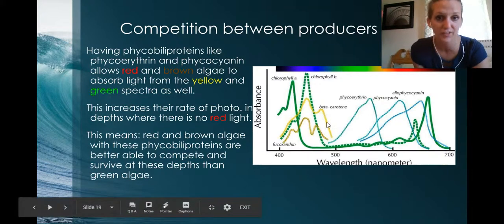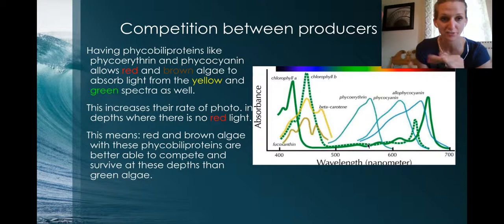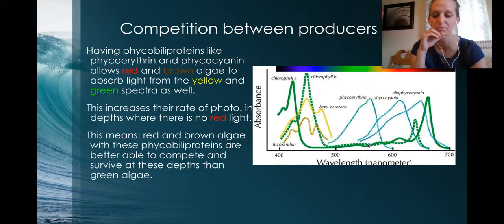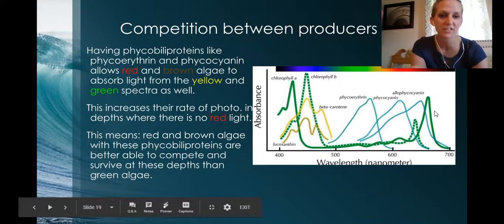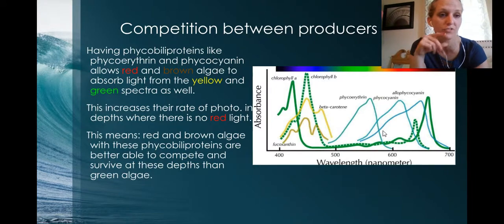And now if we look at the absorption spectrum, we can see where we have the phycoerythrin, phycocyanin, allophycocyanin. There's a lot of different types of pigments. These are not just the 5 I want you to know or anything like that. There's many different types of pigments. Those are going to be taking in your 500, 600 nanometer wavelengths, so those areas that chlorophyll A and chlorophyll B aren't picking up.